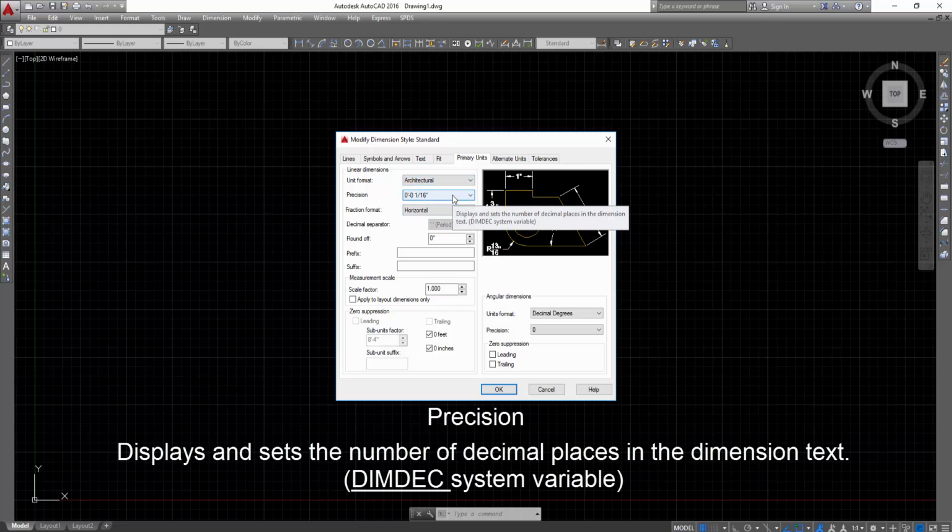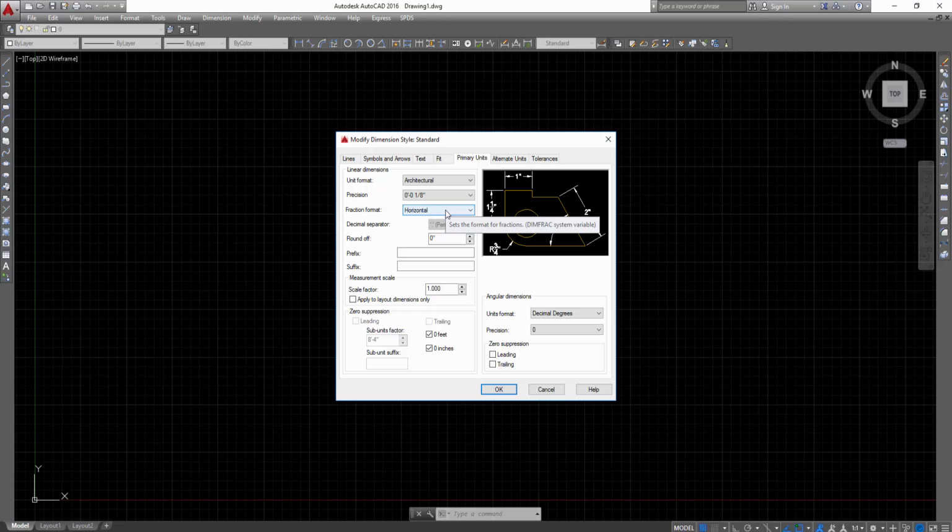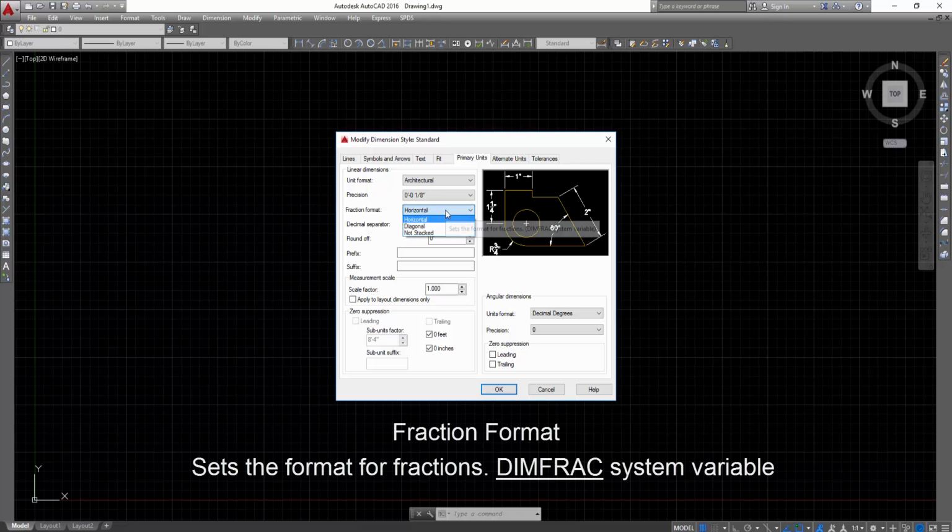Precision. Displays and sets the number of decimal places in the dimension text. DIMDEC system variable. Fraction Format. Sets the format for fractions. DIMFRAC system variable.